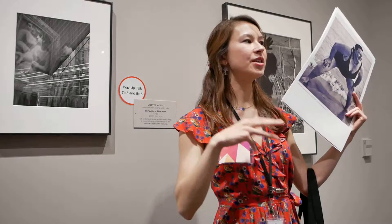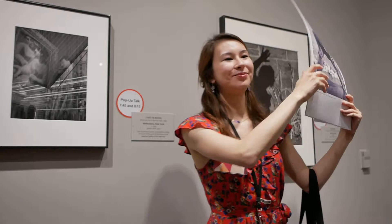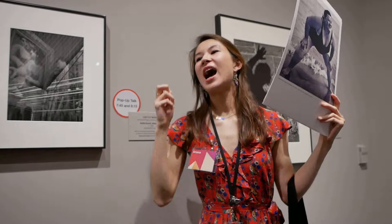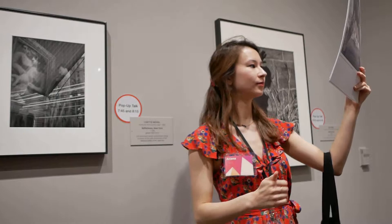In 1979, thinking back to this sitter, Modell recalled that the woman called out to her: 'Lady, take a picture of me.' When the other people on the beach started to laugh at this woman, she laughed at them and said, 'You stupid people, have you never seen a fat woman?' Unlike Modell's mask-like mannequins and ephemeral legs passing on the street, this woman stands her ground and takes up space.